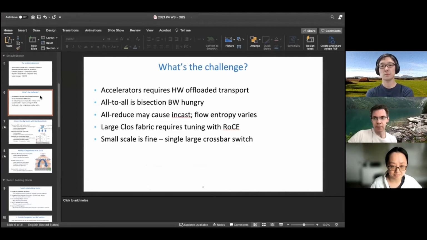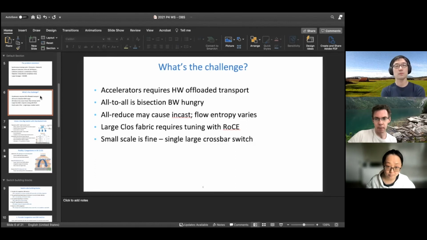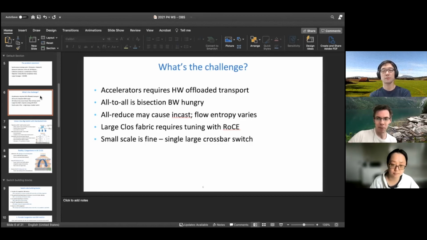Just to recap, with nothing dramatically new, when you do this closed fabric, you face two problems: efficient routing and congestion management. As usual, it's especially alleviated by the fact that RoCE is purely in hardware, so you can push a lot at line rate, and the control logic in RoCE is somewhat custom. It's not standard. People can tweak things there on their own. And the schemes to manage congestion typically revolve around tuning PFC and ECN. So most of the time, people spend tuning these settings for PFC and ECN to make sure we get acceptable performance under incast.